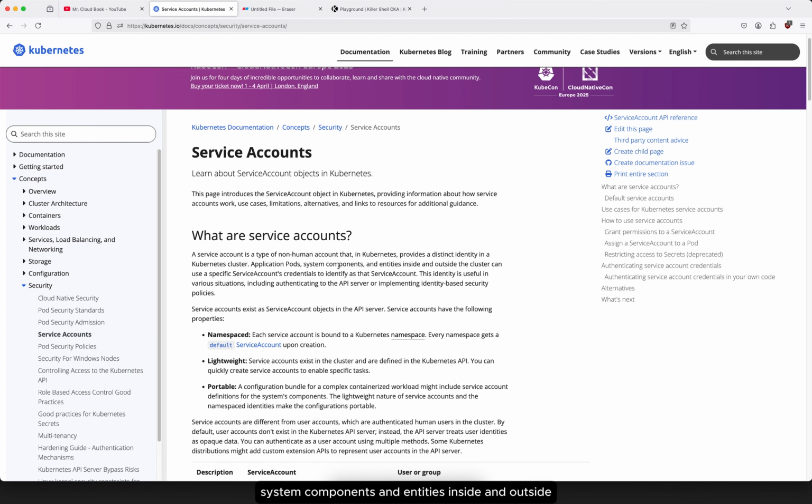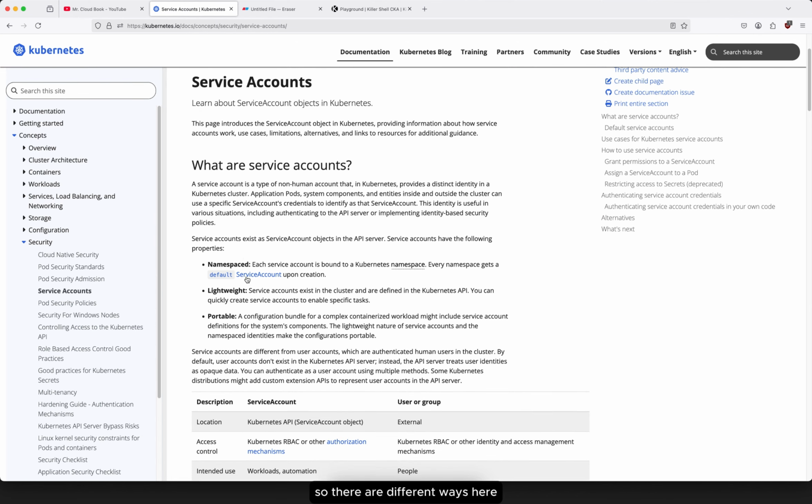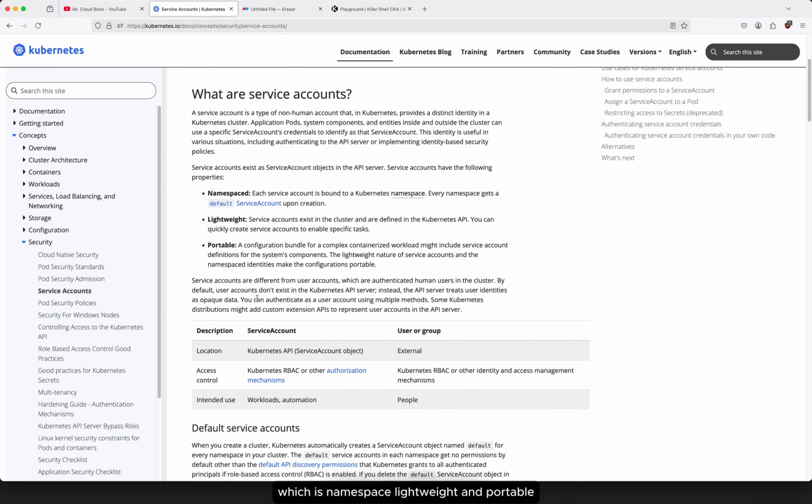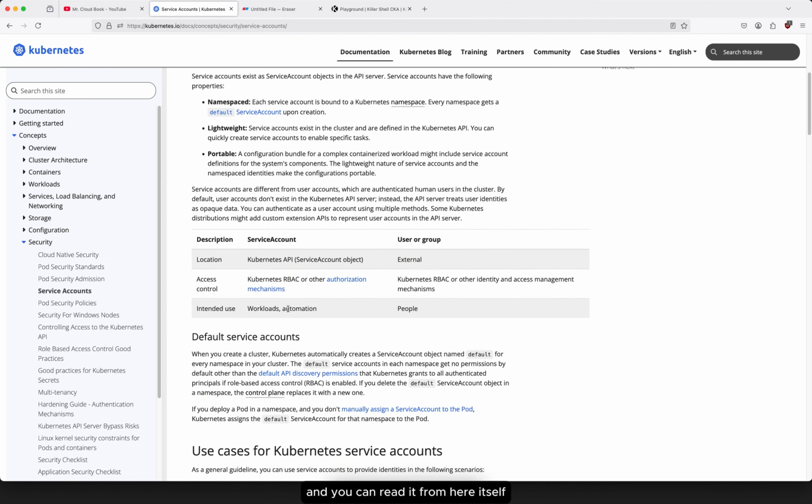Application pods, system components, and entities inside and outside the cluster can use a specific service account's credentials to identify as that service account. Service accounts exist as objects in the API server and have specific properties: namespaced, lightweight, and portable. You can read it from here itself.